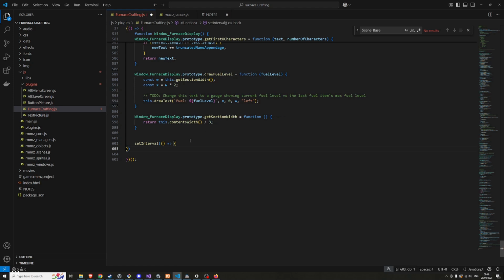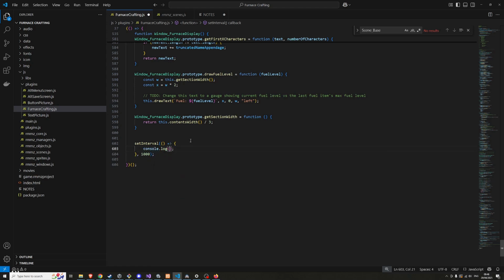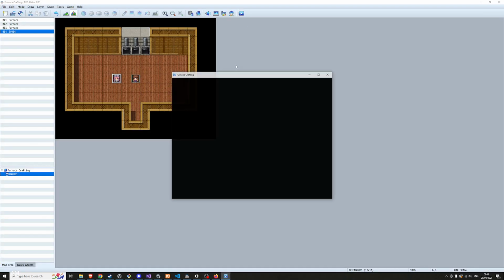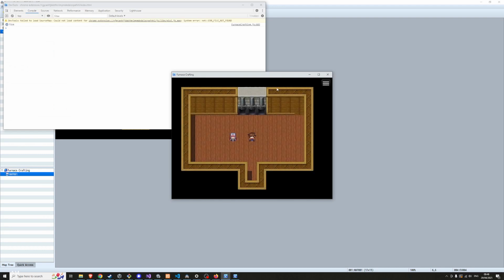So it's maybe that, and then some kind of time here. Every second. I think this works with milliseconds, so 1,000 would be 1 second. Console log tick. Oh, it's already ticking. See that?